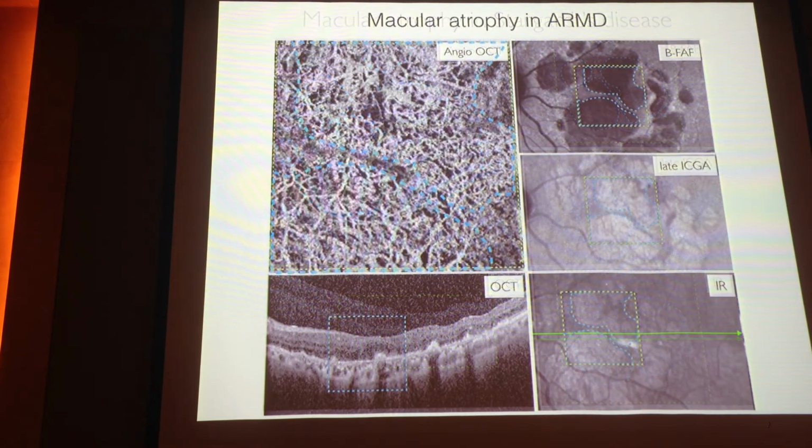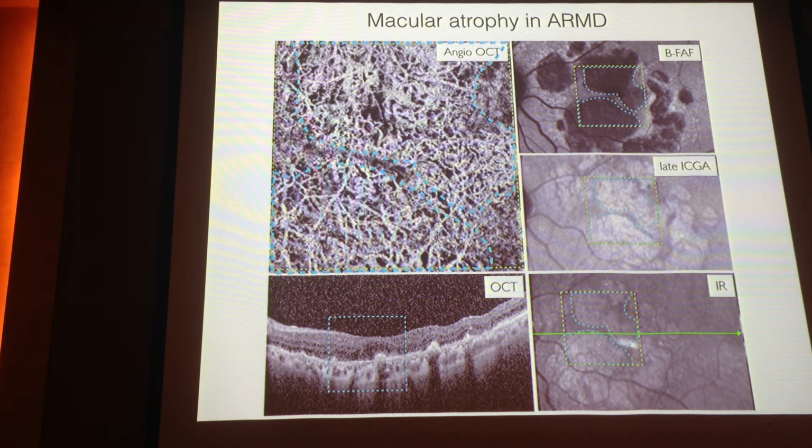Now, if we look at the macular atrophy secondary to AMD, and we actually saw this morning almost the same image, we actually don't see the normal huge choroidal layer, the Haller layer, because some choriocapillaris and some Sattler layer is still present, because, as was shown by histology, in macular atrophy secondary to AMD, still some RPE cells are present in the atrophic area.